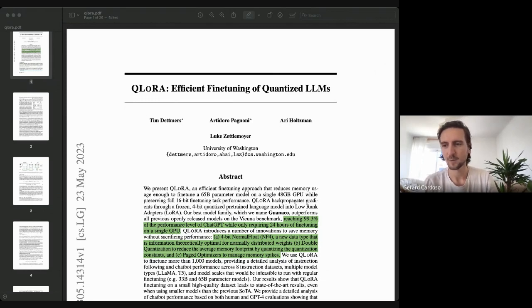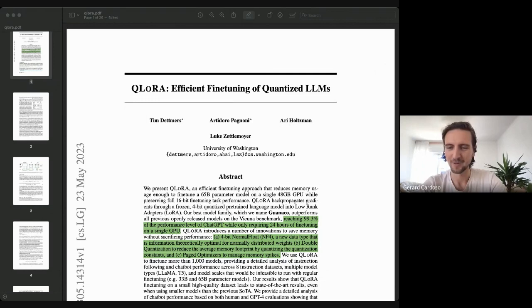Why is this important? Well, I think it's had a lot of influence in this space, mainly because being able to fine-tune models on a single GPU means it's much more accessible to a regular person or a lay person to start fine-tuning LLMs.